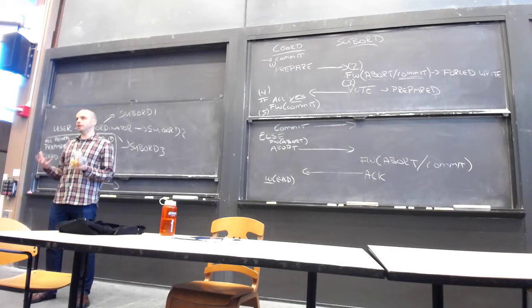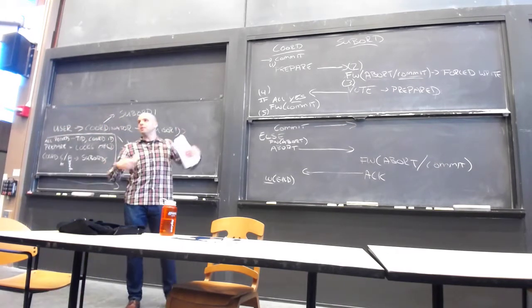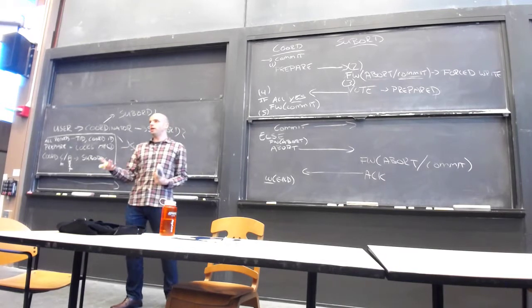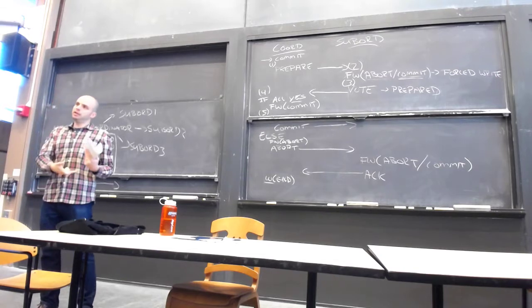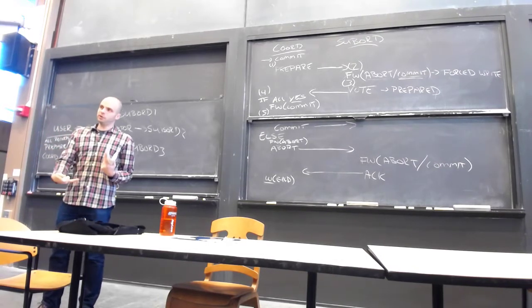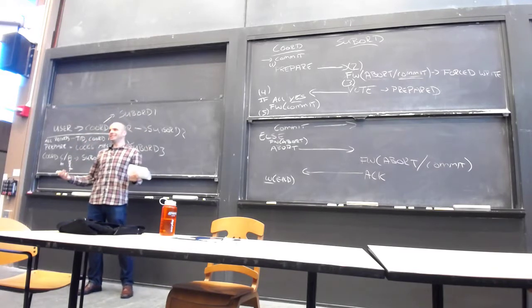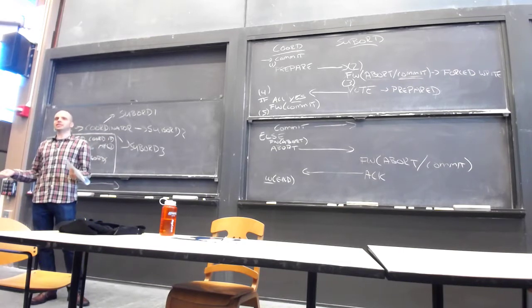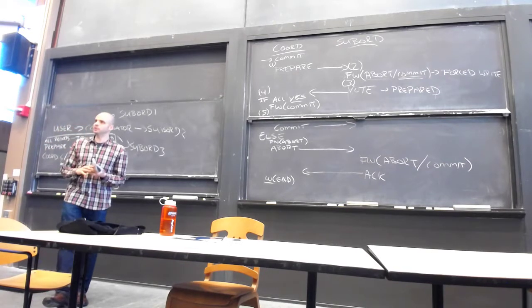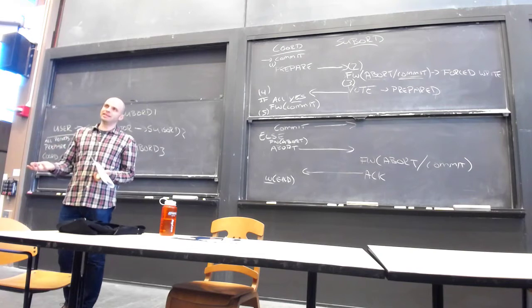If you made any modification to data, let's say you received this message and you can see from your log at this point, when you're going back and making sure your transaction is correct, that you had an undo log entry, meaning that I've applied some operation that I have the ability to undo, you know that you need to tell the coordinator about it. If you've only read data, you can let the coordinator know, but you don't really care about it. Because if you had a read-only transaction and somebody told you to undo it, what are you going to do? You can't go back and wipe the minds of the person that read the data, so you can give a special vote to say, I'm voting on this, but I only was a reader.